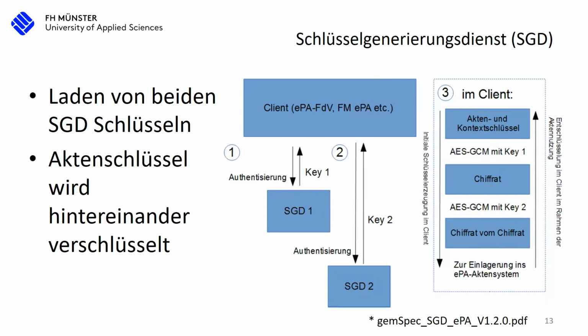connects via the key generation system and encrypts the encryption key again with a master key, and the master key is being encrypted with two keys, the key 1 and the key 2. Twice, because SGD1 and SGD2 are being securely distributed between two companies, different personnel. You want to try to do secret sharing here, so that a single attacker from one of the organizations cannot decrypt the data.